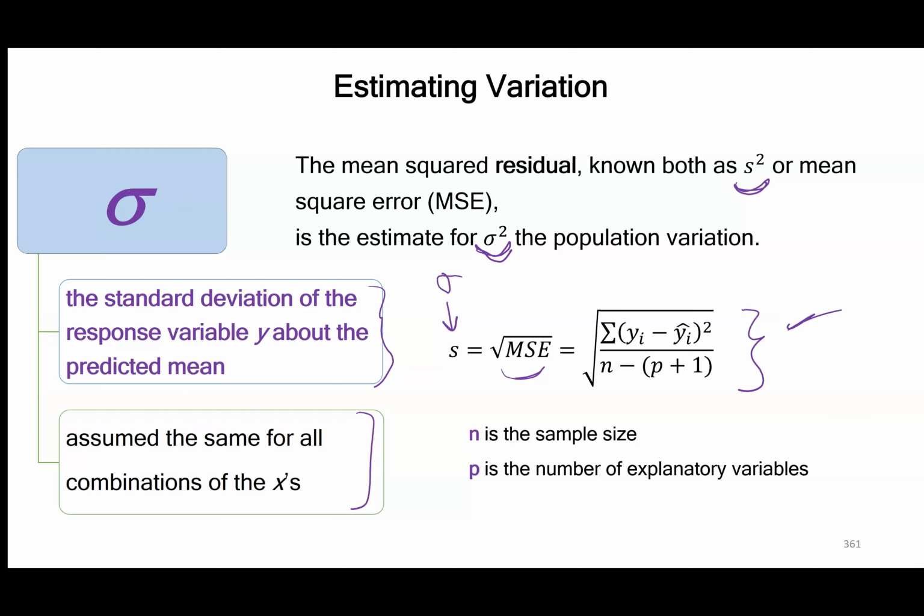So looking at this equation though, n is going to be the sample size. In the particular example we're looking at with the body fat percentage, we have 14 individuals, or 14 observations. So n is 14. And p is going to be the number of explanatory variables. In this scenario, we have the average daily activity, and we have sex.